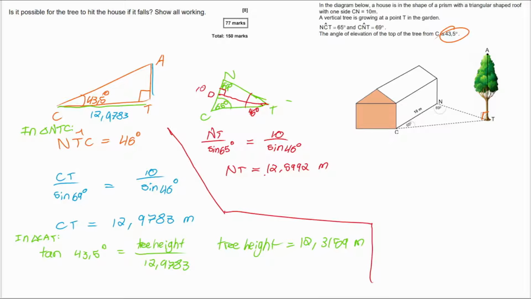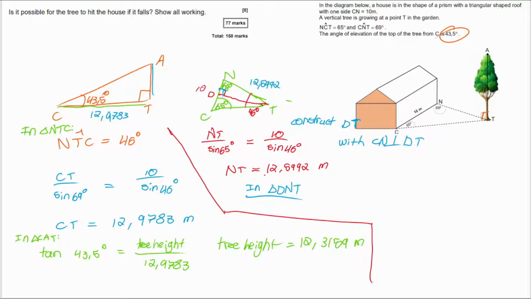Okay, so to do that now, we know that this is 12.5992. Okay, so that's our hypotenuse if we look in triangle D and T. So let's say we're working in that triangle, in triangle D and T. We probably should have said that we constructed DT. We've constructed DT, and it is with CN perpendicular to DT. Okay, so these lines are perpendicular.